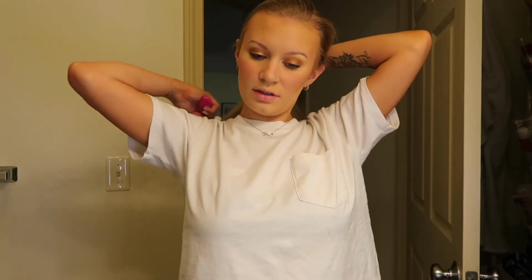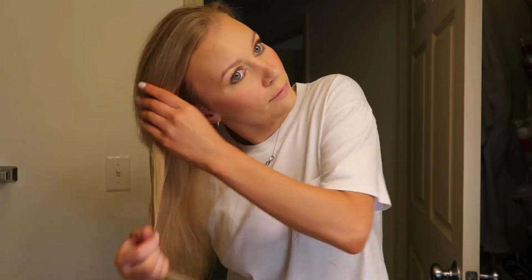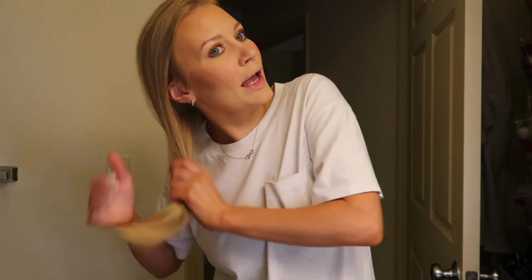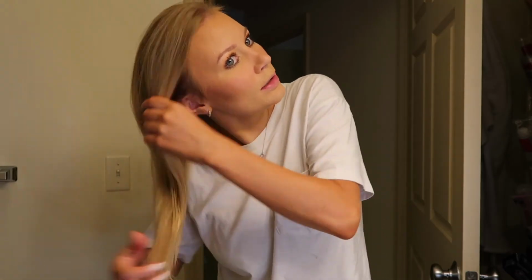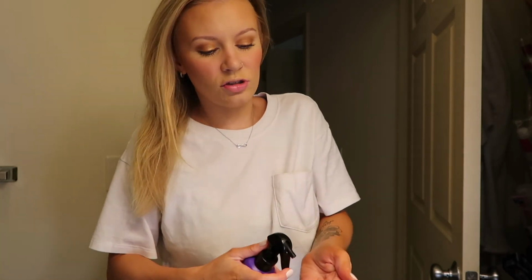Okay, now it's time for my hair. And yes, it's looking a little crazy right now, to say the least. But I'm going in with some heat protectant. I'm just using this Aussie one. I feel like they all kind of do the same thing. But instead of spraying it right in my hair, I like putting it in my hands and then just running it through my hair. I just feel like it coats it a little bit better this way. And that way I don't get too much in just one spot.